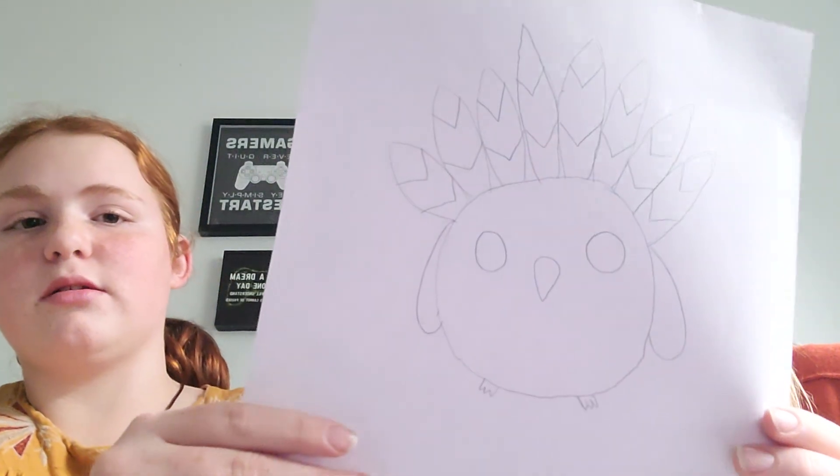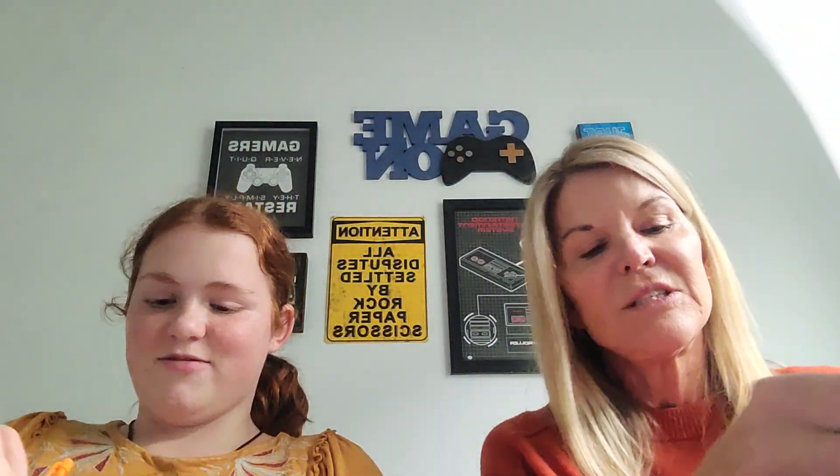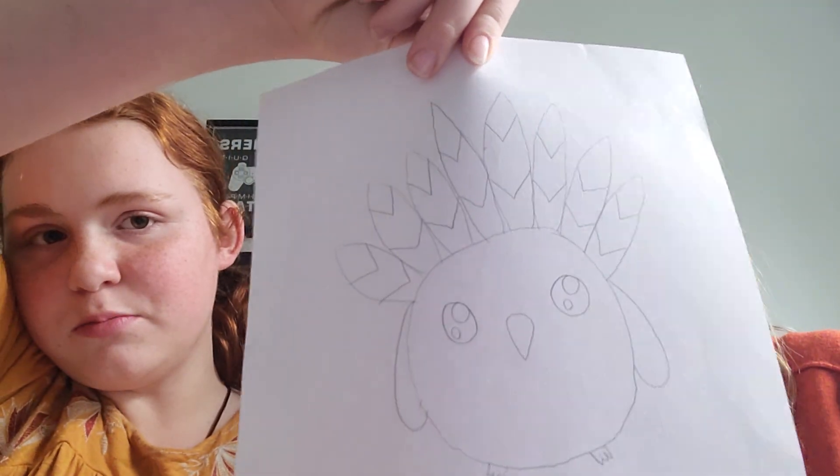So here is what mine looks like now. Did I do it right? You did. That's what mine looks like. I'm a pretty good student. Not a great teacher, but a good student. We're almost to coloring. So the last thing we're going to do is add a little shinies to the eyes. So how you're going to do that is you're going to draw a big circle at the edge and a little circle up here. You're going to do that to both eyes. Like this. Now we will color.